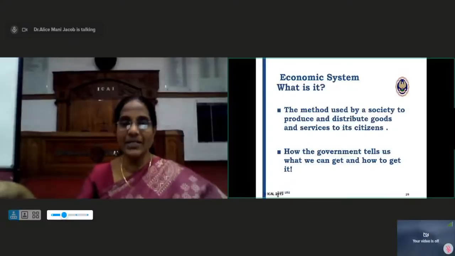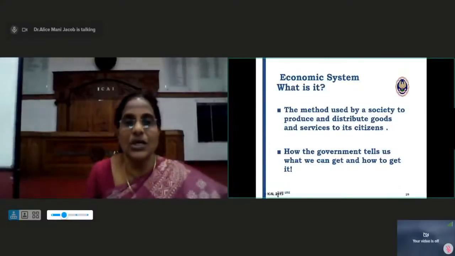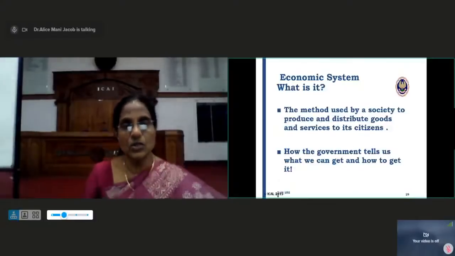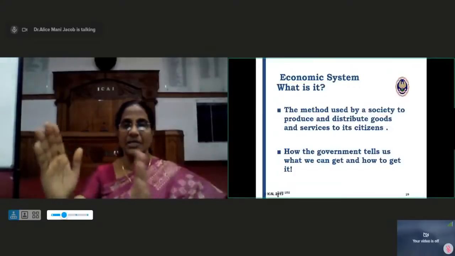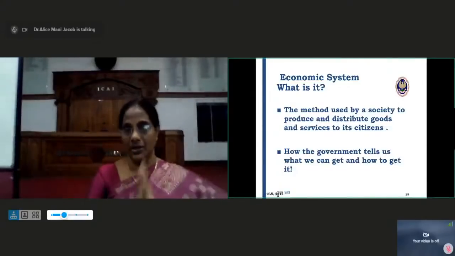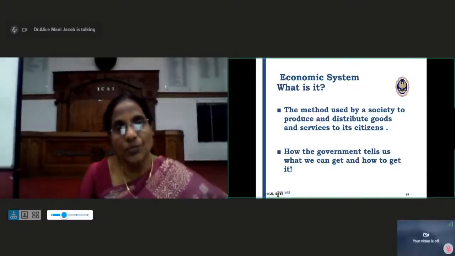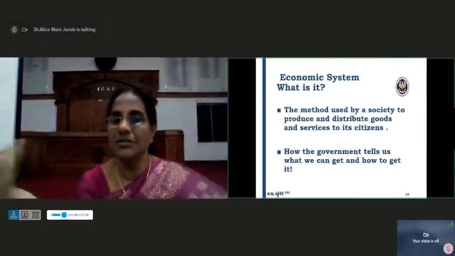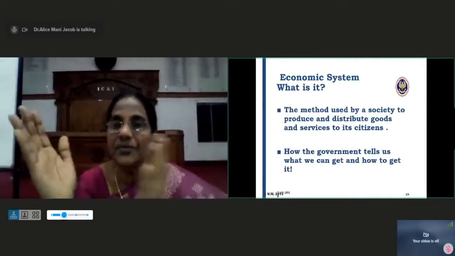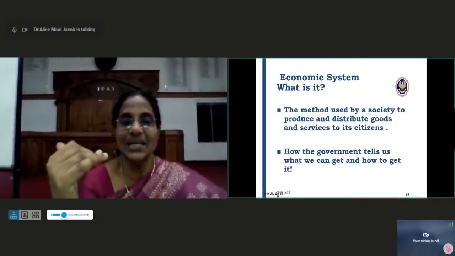Some other families will have another method. Okay, you study this, I will give you money so that you can attend a movie. So, same problem, different families have different ways of solving, right? It is like that in society also. All societies have the same problem, right? But different societies solve it in different ways, right? And that is an economic system.